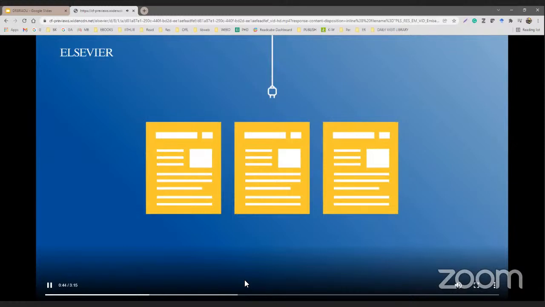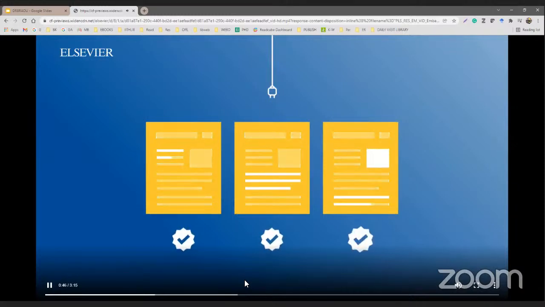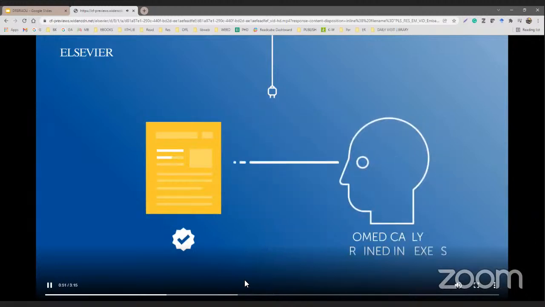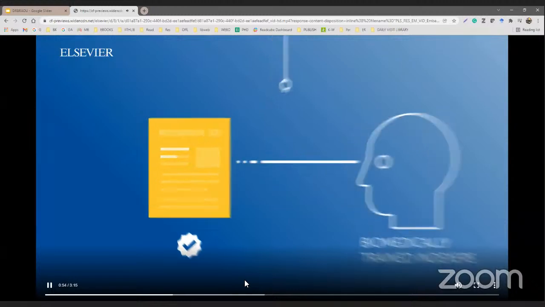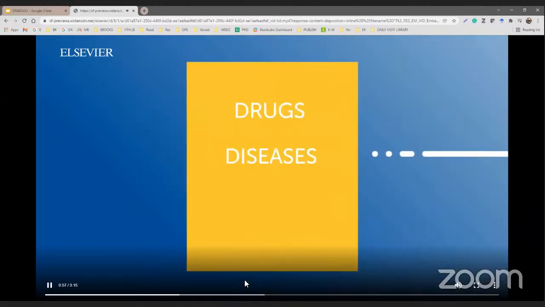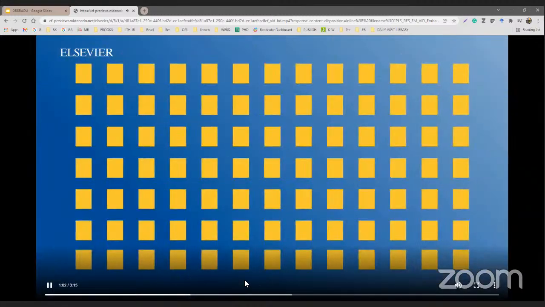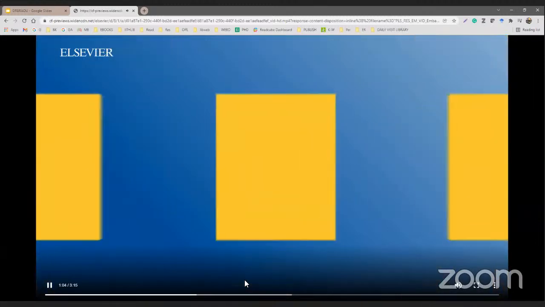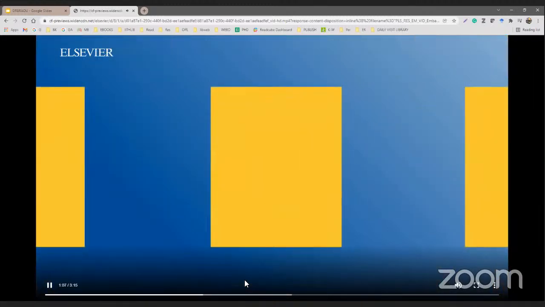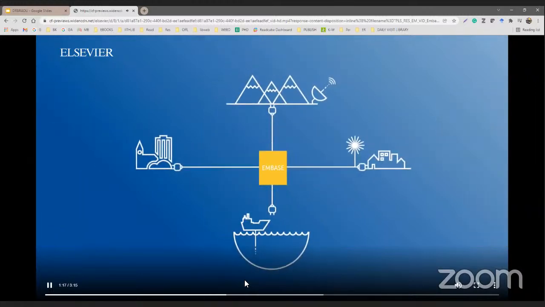Firstly, citations and abstracts from journal articles are manually scanned to identify authors and their affiliations. The full text of the articles is then read by biomedically trained indexers who tag specific information relating to drugs, diseases, medical devices, and other important concepts. This deep full-text indexing supports comprehensive searching and retrieval of all relevant results. For example, you can find important records on drug adverse effects using Embase that you can't find using other databases that don't have our indexing, making Embase a key pharmacovigilance resource for organizations throughout the world.